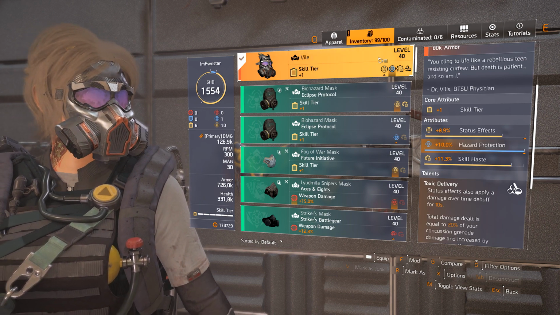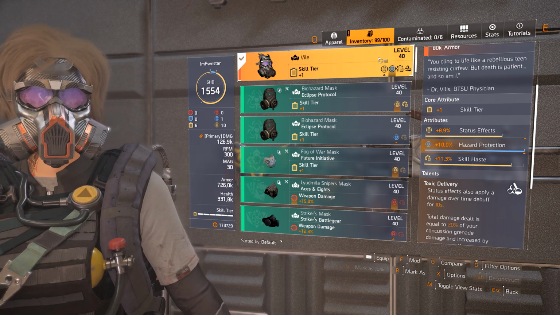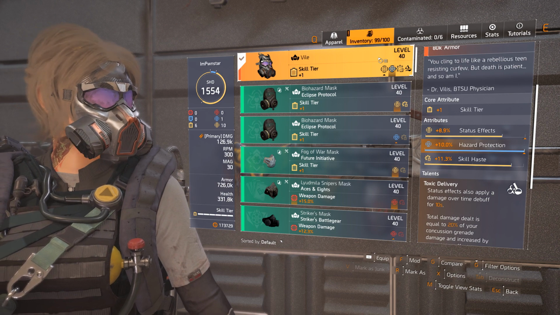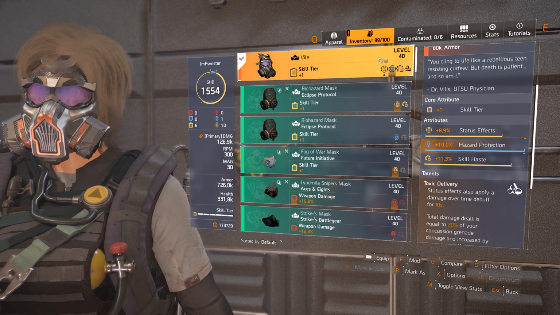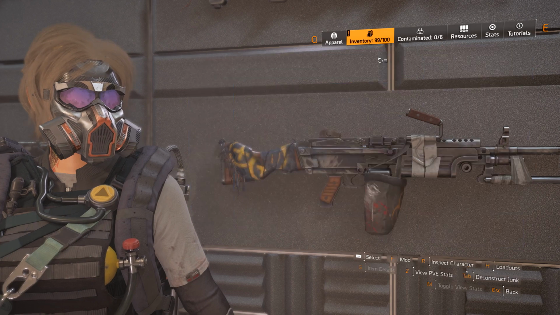Anyways, Toxic Delivery. Status effect also applies damage over time debuff for 10 seconds. You can spread it. It is effective. It does around 60,000 damage per tick, so not much more than a bleed at the end of the day. It does work. It does help. But again, it barely outpaces the 2-piece Wyvern, and I think it needs a buff personally. So go with the Vial. It looks really, really good.